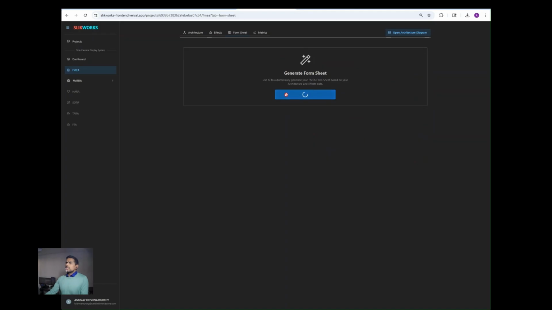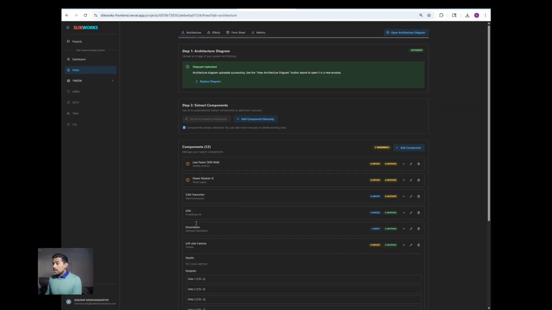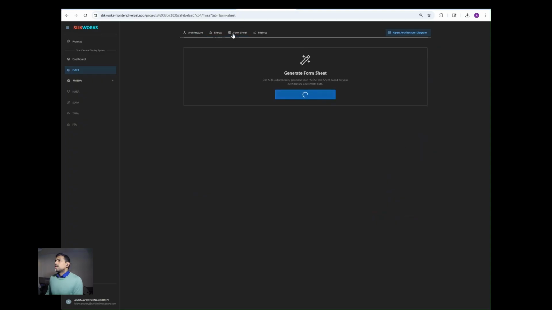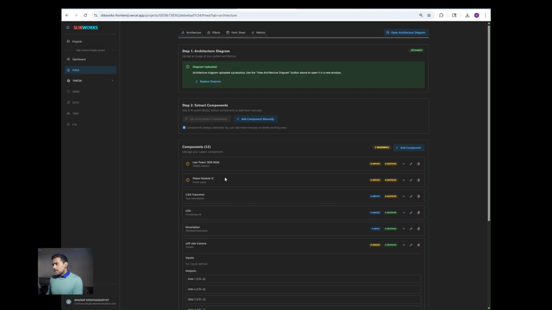So what happens in this step is the tool now takes information from the architecture, which has all the elements. It takes the effects, and then it takes the safety measures. And using this, it creates a form sheet. The way it does it is it takes each element, it identifies some failure modes for each element.